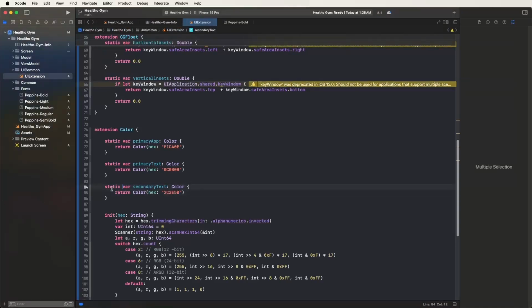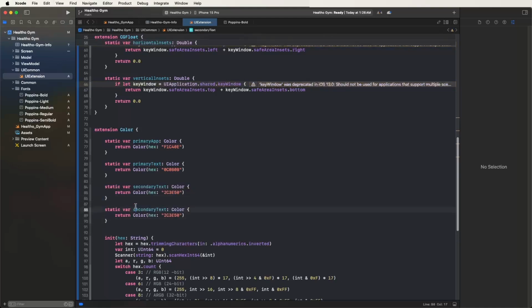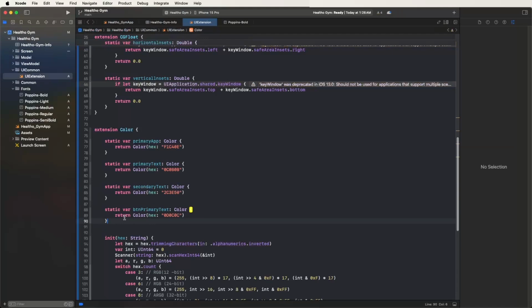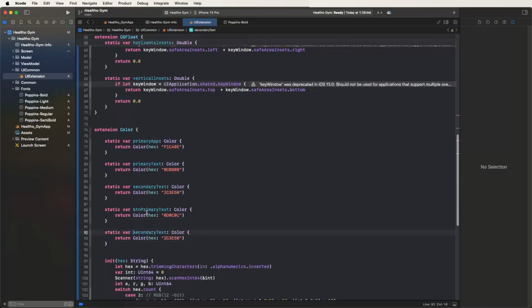Then after that primary BTN primary text color, and BTN secondary color. Then after that need here the placeholder color.